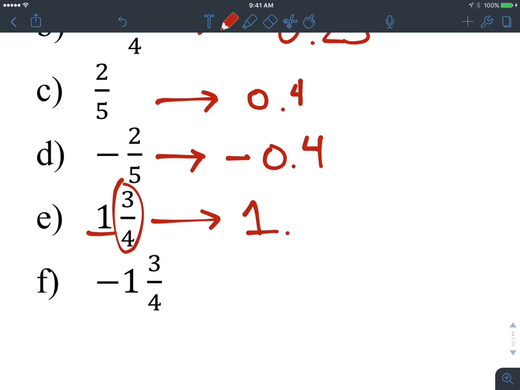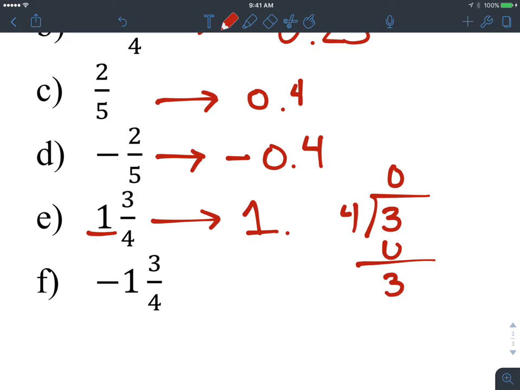It's going to fill in the tenths, hundredths, thousandths place. So let's go ahead and see what 3 over 4 turns into as a decimal. 4 goes into 3 0 times. 3 minus 0 is 3. And then I'm going to add a decimal, add a 0. 4 goes into 30 7 times, which gives me 28. Remainder of 2. And then 4 goes into 20 5 times with a remainder of 0.